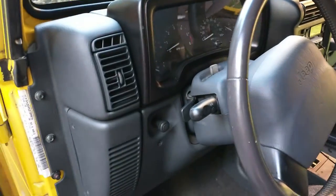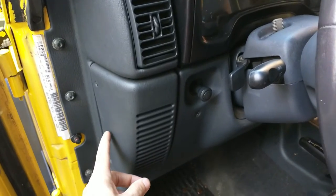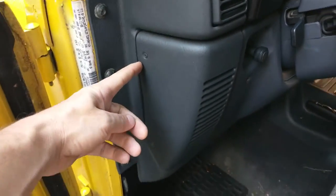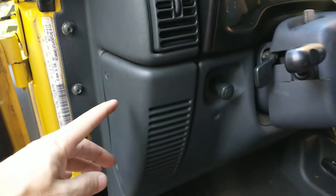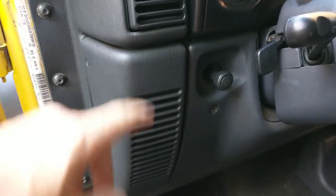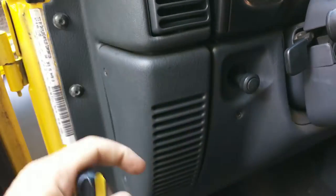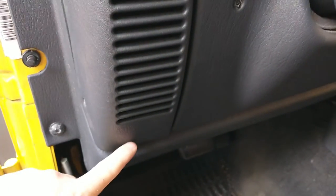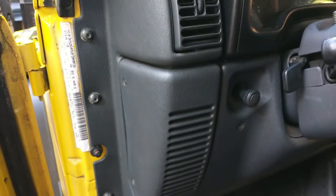All right, so when you come into the car, you can see here's our steering wheel right here. The 4x6 speakers are actually mounted behind this. What we need to do is take two screws out here on the side, and then the whole thing pulls out. If you can't get it to pull out, then you want to just stick a screwdriver in here about like this and just kind of pop it loose. There's usually a little thing to pop loose right here on the top, and there's one on the bottom. So I'm going to go ahead and take these screws out right now, and I'll show you what I'm talking about.